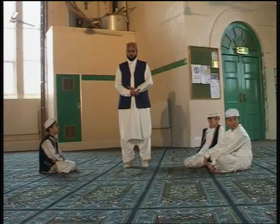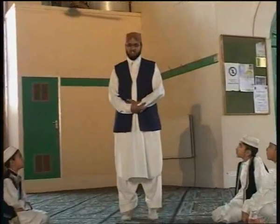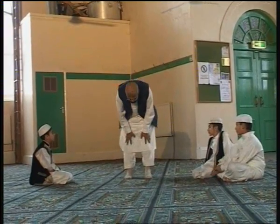And now I am supposed to read any surah, at least 3 ayats from the Holy Quran, and I take the smallest surah, Wal Asr. Wal Asri innal insana lafi khusr, illa alladhina amanu wa amilus salihati wa tawasaw bil haqqi wa tawasaw bis sabr. Allahu Akbar.